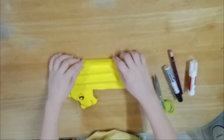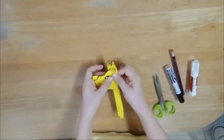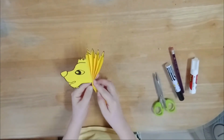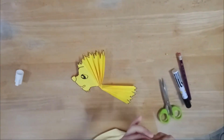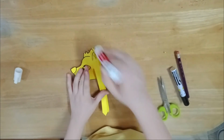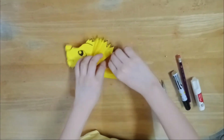Now, we fold it again using the alternating folds we did a while ago. And then fold the bottom part going up, like this. So now let's glue them both together. And there we have it, a lion.